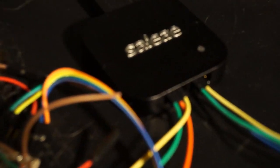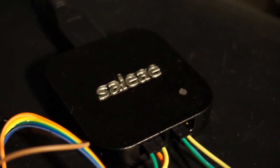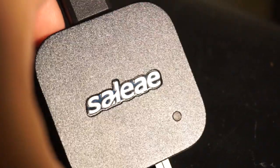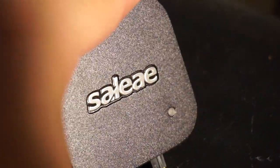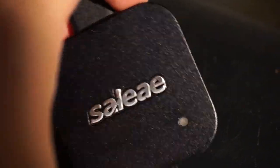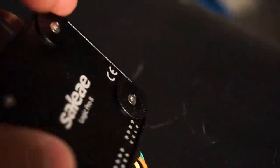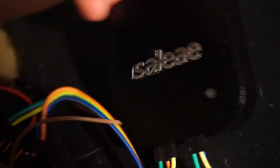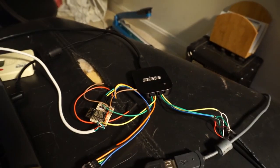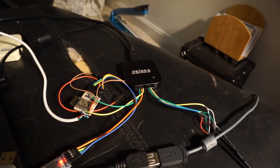Now, personally, I prefer the much smaller Chinese knockoffs of the Saleae, but when I have to, I will bust out the expensive one. I don't actually own this one, and so thank you to my friend who is letting me borrow the really expensive one. This is a Logic 16, or sorry, Logic Pro 8. Yeah, when you need to do some serious hardware debugging, Saleae is really the logic analyzer to go with.